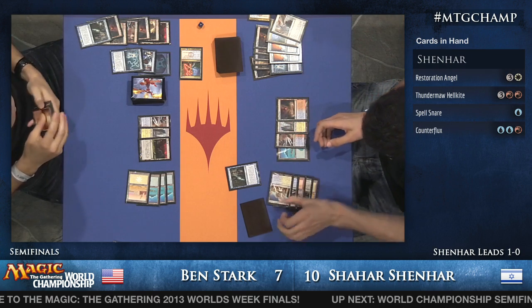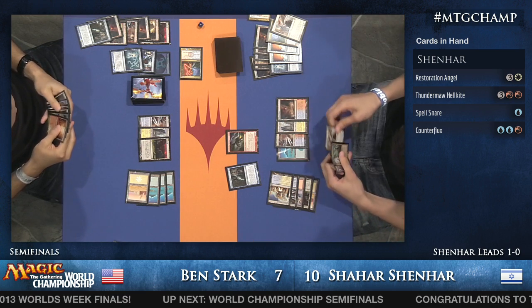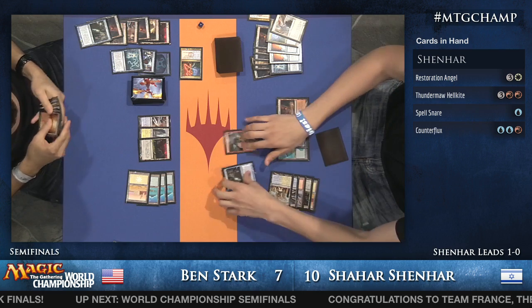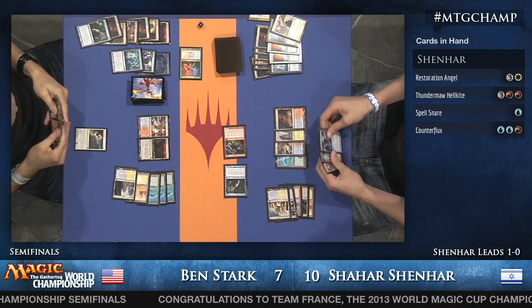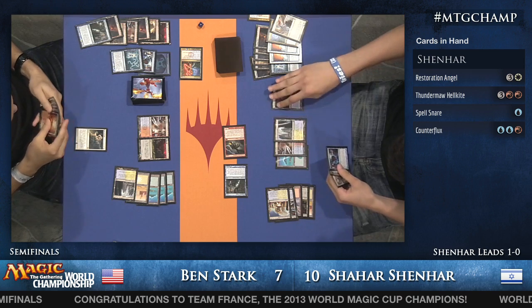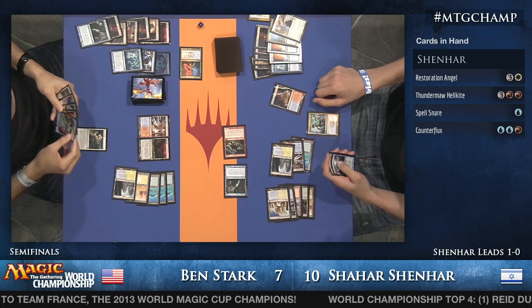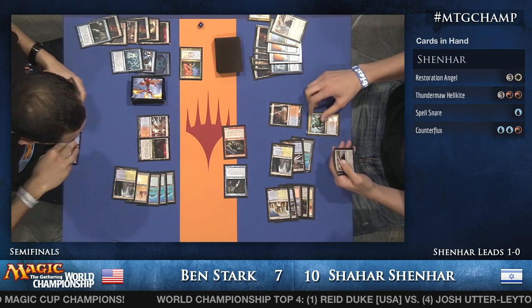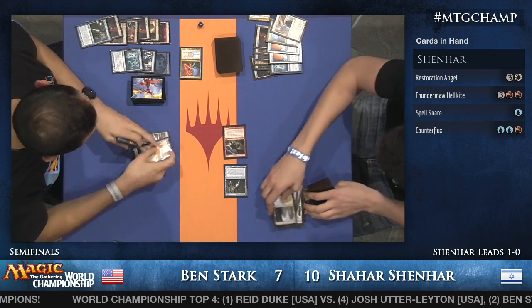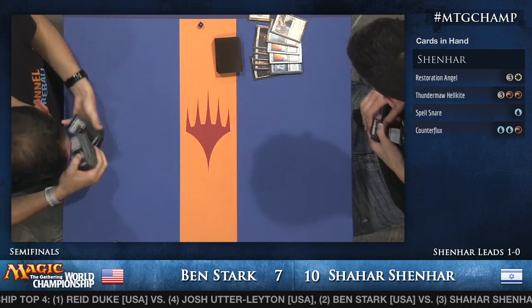Even if he didn't have the Spell Snare, Ben might let the Thundermaw resolve, trying to Mana Leak Shahar's counter, and end up getting counterfluxed. So, Thundermaw Hellkite, so yeah, smash. Ben actually is just losing to Counterflux here, even if he has the Mana Leak. Path to Exile, Counterflux. Good game. Good game. And 2-0 to Shahar Shenhar.